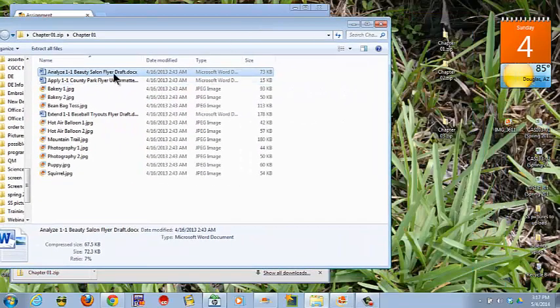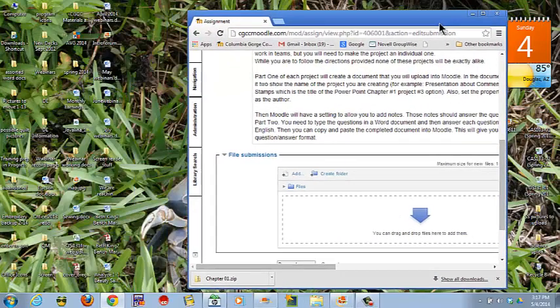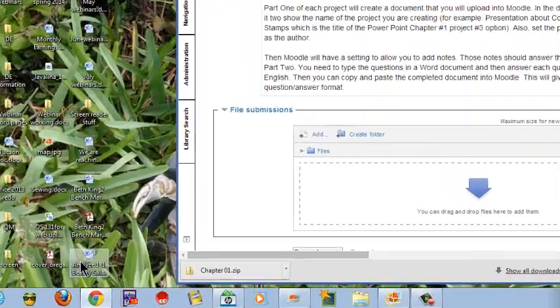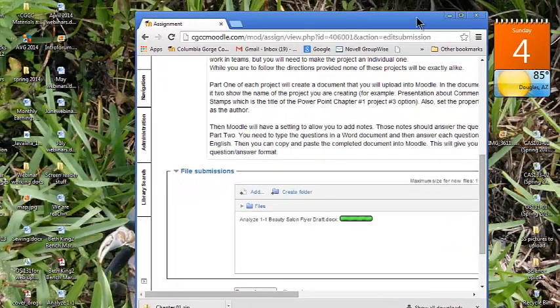One thing to know, to work in and out of a zip file, you basically have to copy it out to your desktop before you can upload it. It does not let you work directly from a zip, so make sure you pull that zip file down, then you open the folder and take out the picture that you need or the file you need before you try to work with it. So now I'm uploading the file.